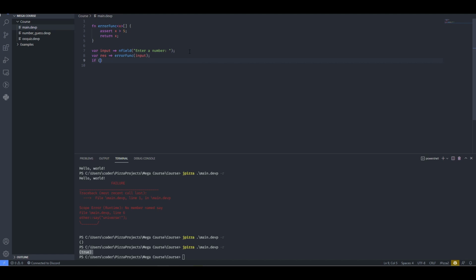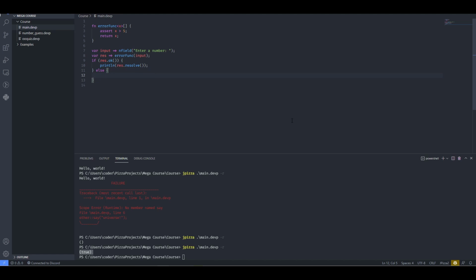So we can check if it's true. This will return true if there is no error. Then we can use resolve, sorry, to get to the value stored inside.